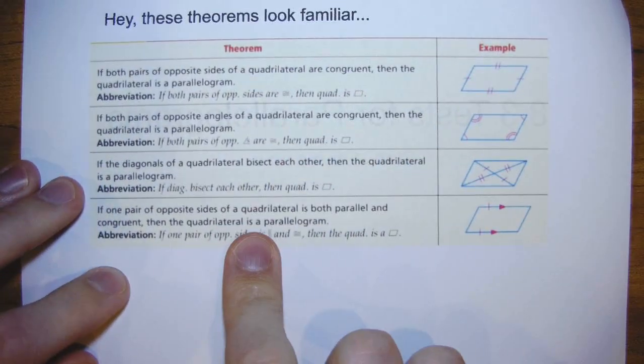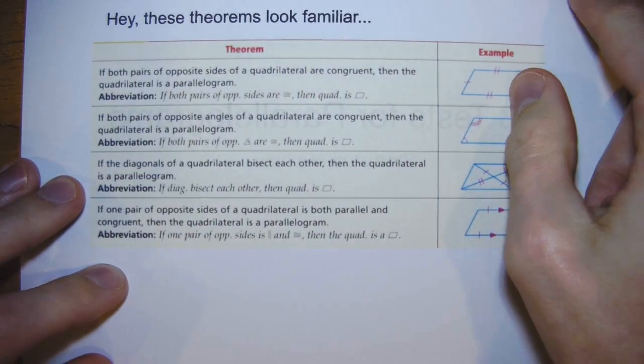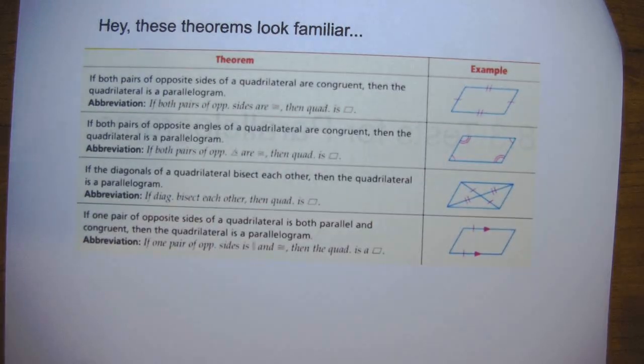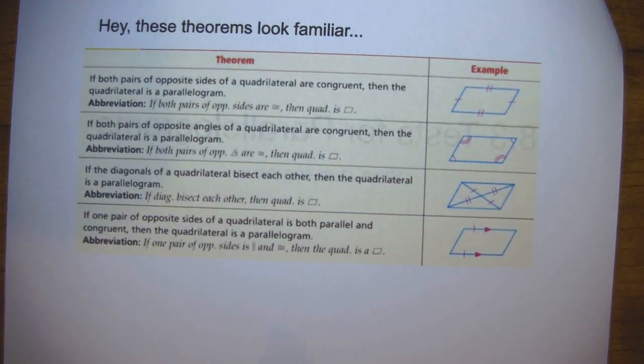So the theorems that we're about to look at today should look vaguely familiar, simply because they're going to be the reverse of what we saw in the last lesson. So let's run through them real quick. We'll see if we can prove them in a sort of impromptu way. Nothing very formal, very informal here, and see what we can do.